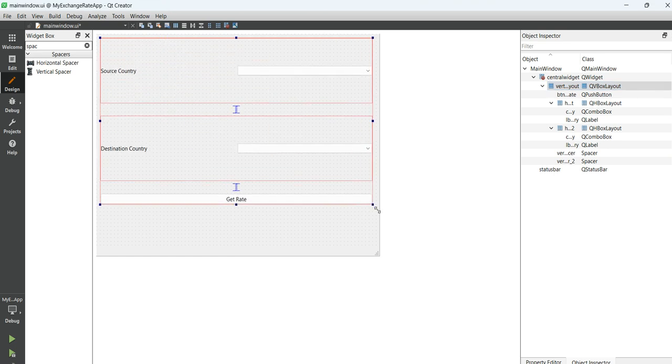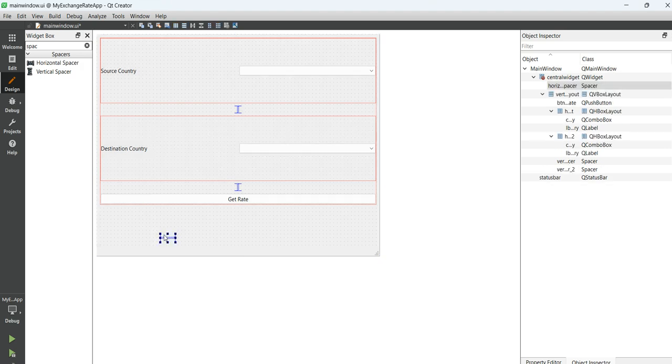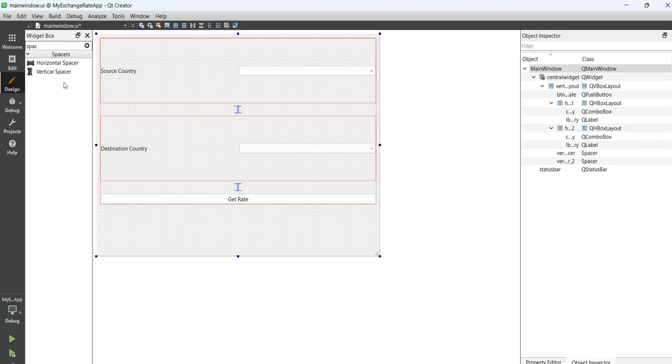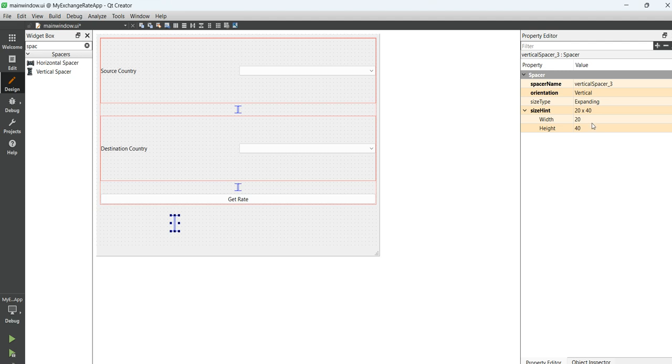I will increase the size here. And then this is one thing, and I can put one spacer here also. Not horizontal, it should be a vertical spacer here also, but this should be, go to property editor, vertical expanding, so this will increase automatically.